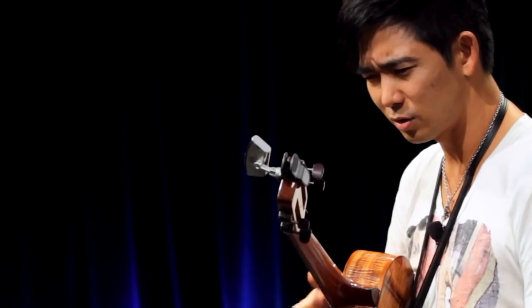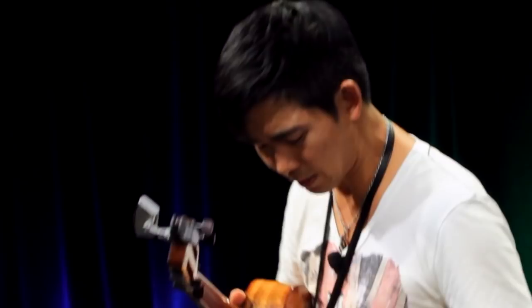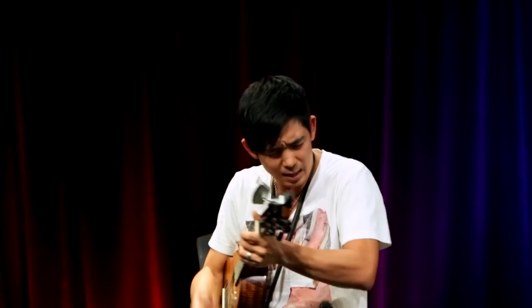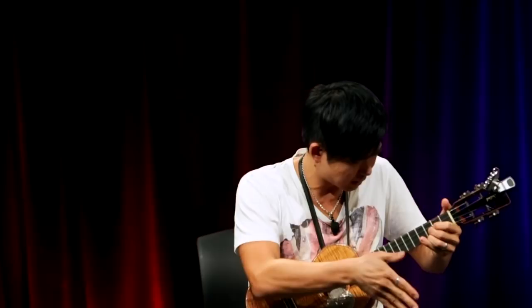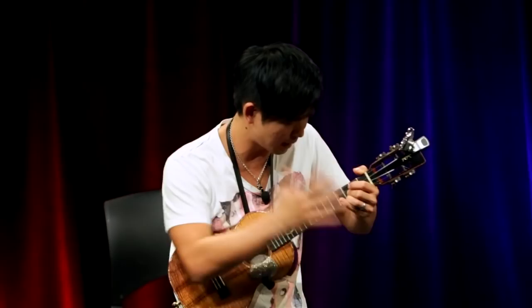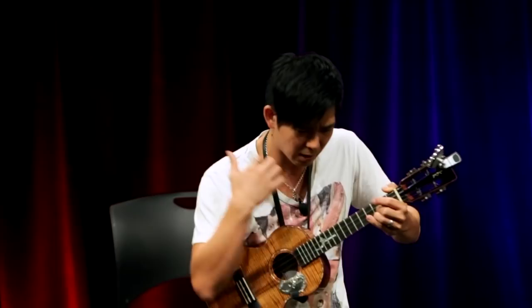Even when you're playing the ukulele, that's what I'm thinking. Before I even hit the strings, you can't really tell, but my toes curl up in my shoes, and I can feel all that energy in my ankles and the balls of my feet, to my knees, to my hips. Everything comes up my back through my shoulders, and when I make contact with the string, it's all that energy directed this way. And it's not just the physical energy, but it's all my mental focus, my thoughts, everything is going in that direction, going with the music, playing with that kind of conviction, my spirit, everything that I have control of, I try to bring that into every stroke, into every strum.